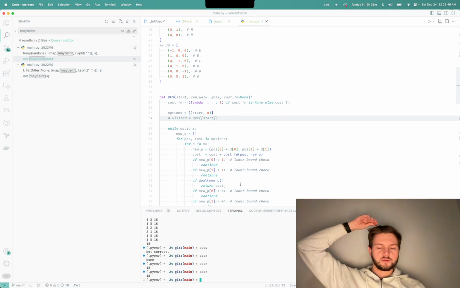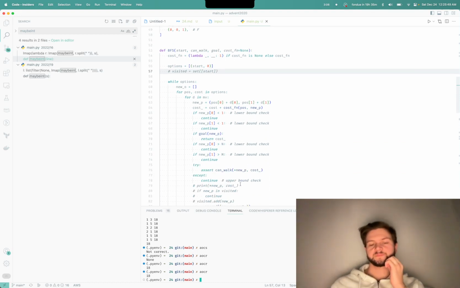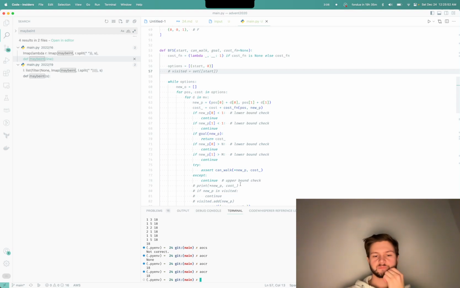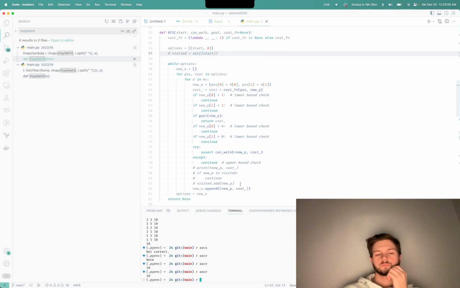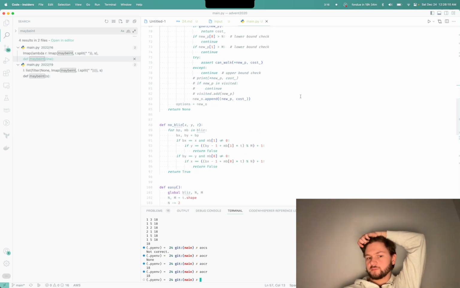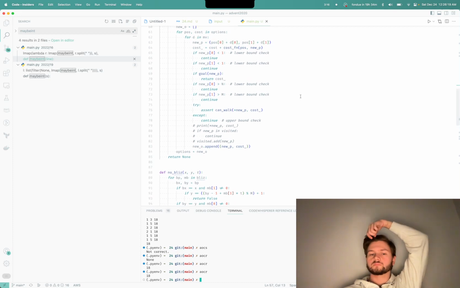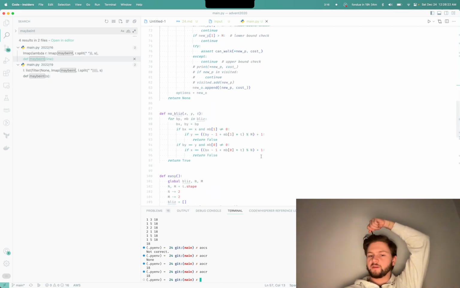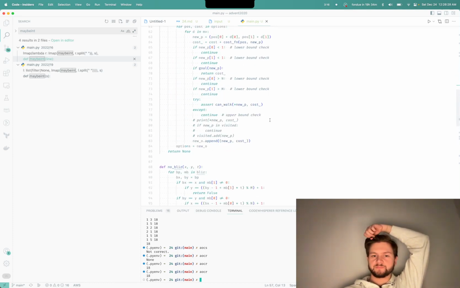We are using weight as a potential option. We're adding cost before we check we can walk somewhere. We are checking for all the blizzards. We fixed the N and M mix-up.